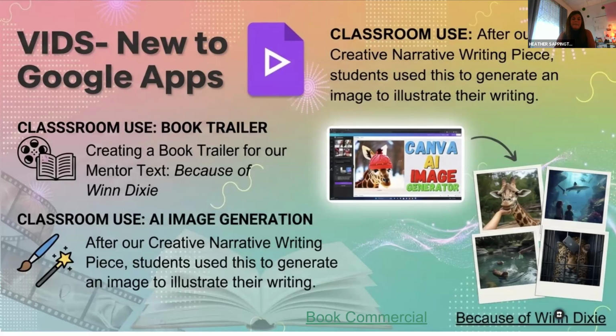For example, I had one child who said they were taking a picture with their friends and they dropped their cell phone into the pool with the penguins. So they went onto this AI image generator and typed in that they wanted a penguin exhibit and a phone that dropped in, and it gives them a picture that is a replica of what they were writing about. So they're able to use it as an illustration, which was a really great thing. Number one, because it was a picture that went right along with their story, which they didn't have to make work for themselves. It was really what worked for their story.